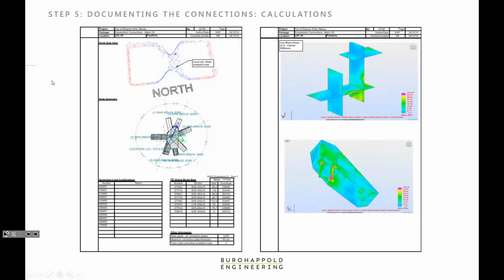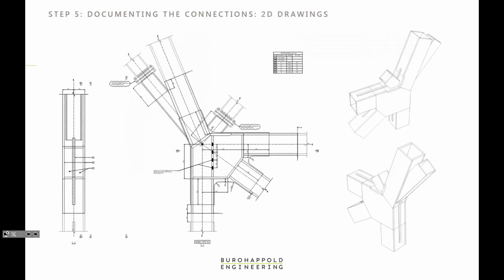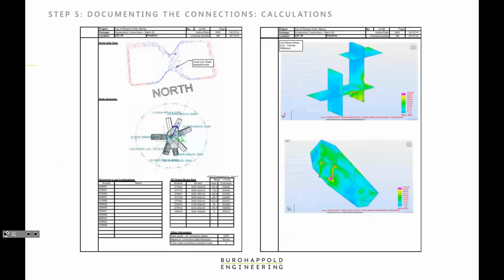Having done all of that, and having verified that the plate thicknesses and the arrangements that we have can satisfactorily carry the load, we then need to document that. It's all very well, we're happy, but we invariably have to prove to third-party assessors of our work that we've got it right and that we haven't made a mistake. So we need to document this, and to a very large degree this was an automated process as well, because we need to do it for all of these nodes.